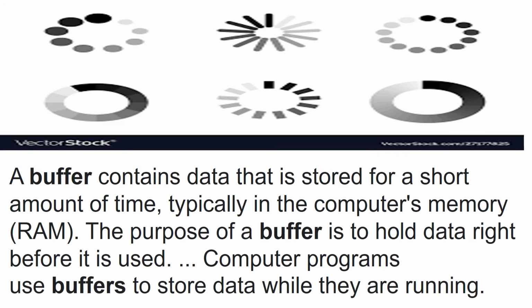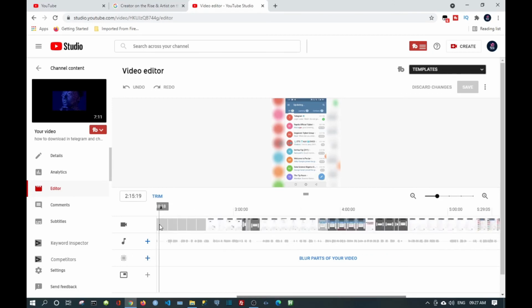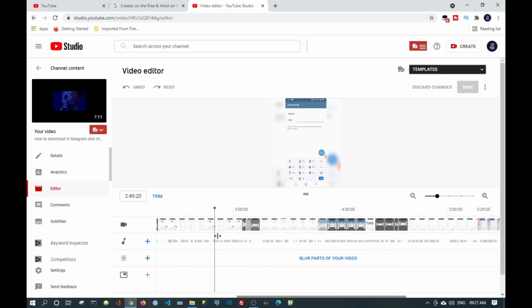Let's go on. Extra bonus. This is something I really wanted to talk about. First, you have to make sure you put this line, you probably sit at this end, but make sure you put it on the spot where you want to edit. I'm already editing that other video, so I can't use it to show you this because it's still being processed. So this line is very important, so move it exactly to the part where you want to have trimmed.